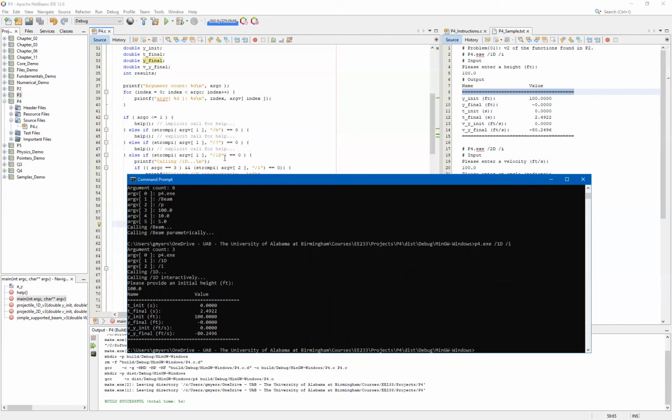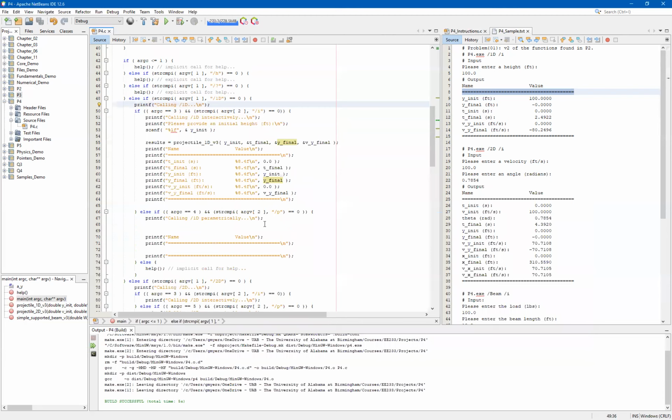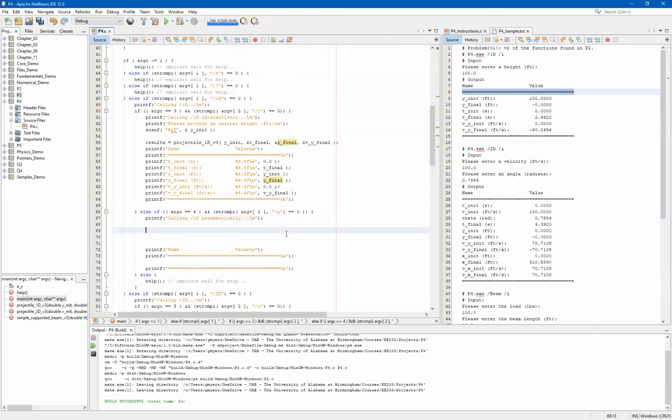And we might as well go ahead at this point and repeat this process now for the parametric version. And you'll notice, though, that the difference is that I have to accept the arguments from the command line, just like I did in our P3. And so we will once again need to capture our y init. We're going to use the atof function, and we're going to use our argv square brackets 3. If you're not comfortable with this, definitely go back and review the earlier videos.